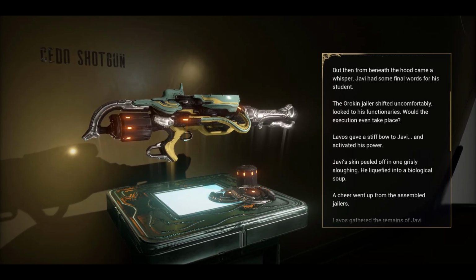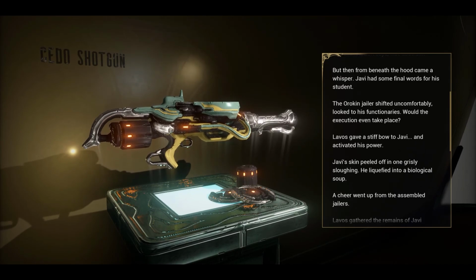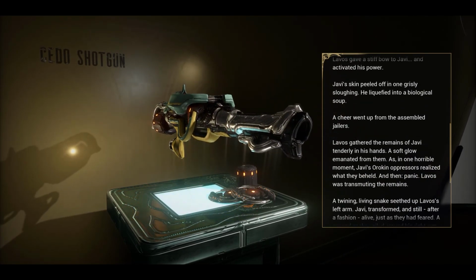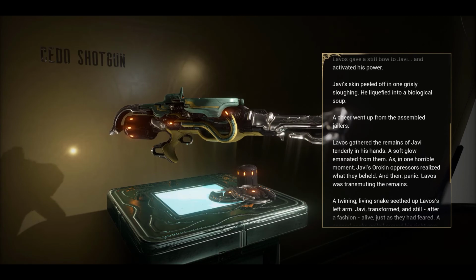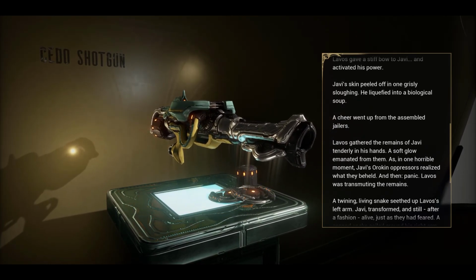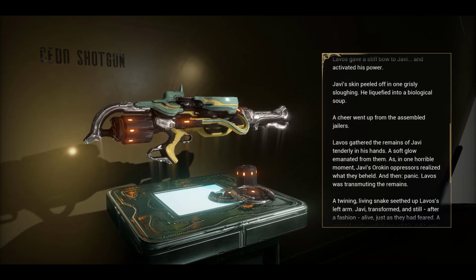Yavi had some final words for his student. The Orokin jailer shifted uncomfortably, looked to his functionaries. Would the execution even take place? Lavos gave a stiff bow to Yavi and activated his power. Yavi's skin peeled off in one grisly sloughing. He liquefied into a biological soup. A cheer went up from the assembled jailers. Lavos gathered the remains of Yavi tenderly in his hands.